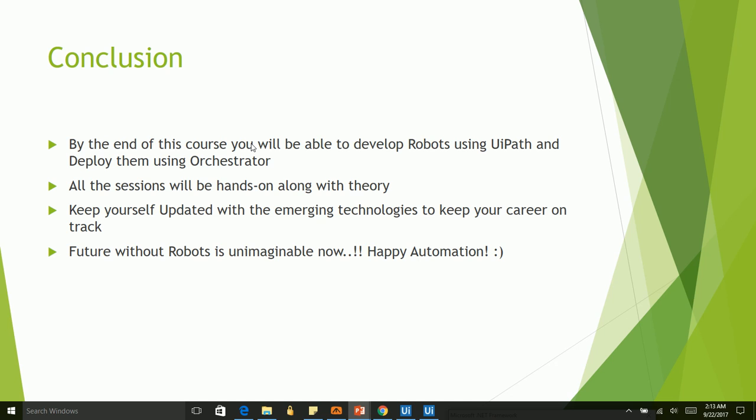I'll also help you install UiPath on your machine, and we can do regular hands-on on a daily basis, for each activity too. It's always better to keep yourself updated with emerging technologies for a bright career. I've put one quote here: a future without robots is unimaginable now.